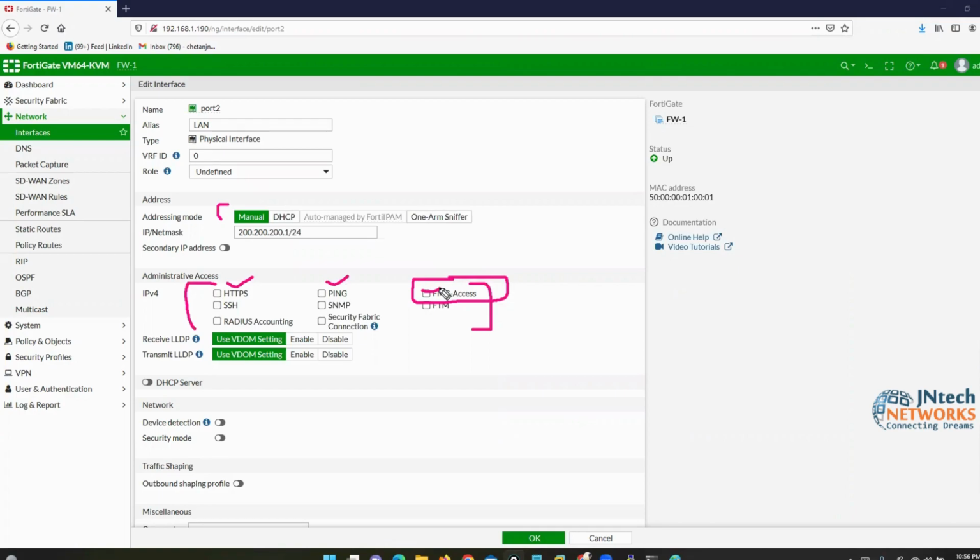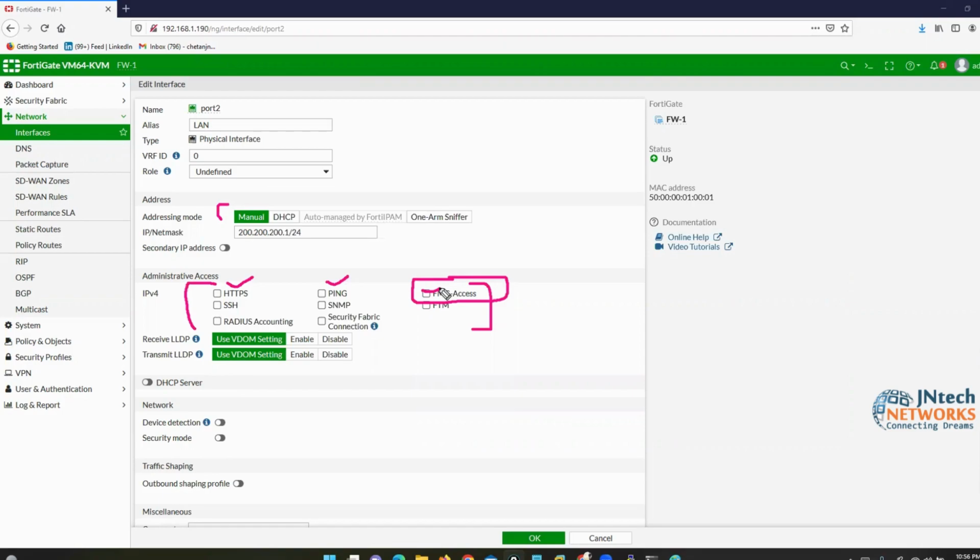You know, FortiManager is a separate device, a separate box in Fortinet. With FortiManager you can manage multiple FortiGate firewalls or multiple Fortinet products.